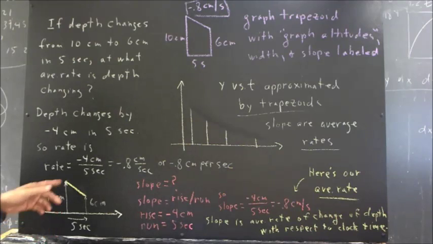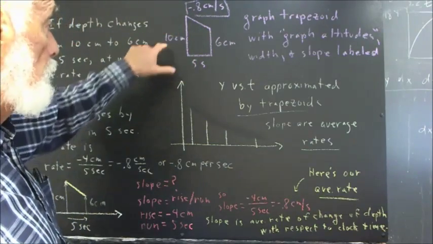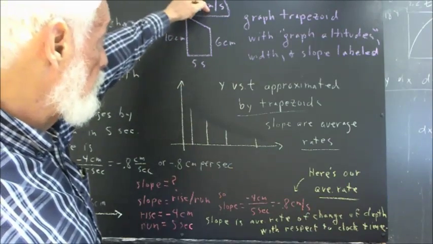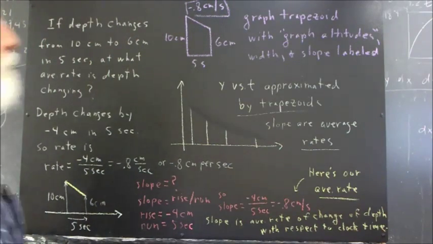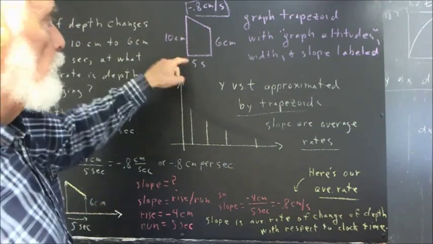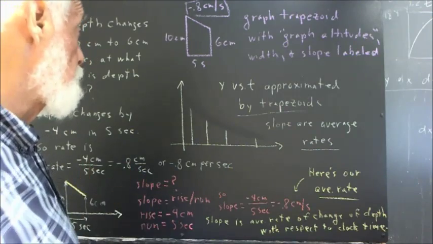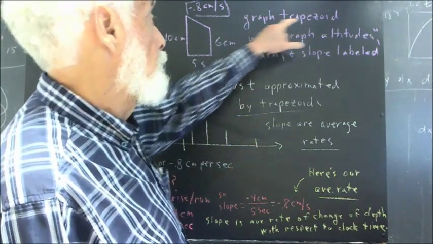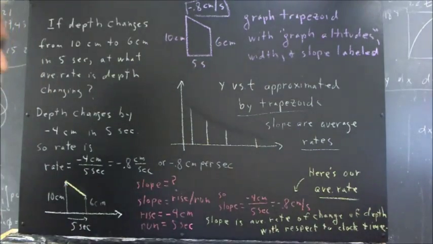Okay, now what's the shape of the figure I have here? Well, just to make sure we really understand it, I've drawn the figure again in purple. And I have the 10 centimeters, the 6 centimeters, and the 5 seconds here. And I also have the negative 0.8 centimeters per second in a little box up here. Okay? So these are labeling conventions. What do you call this figure? Okay, well, people, I think, pretty much knew that was a trapezoid. In this case, I'm going to call that a graph trapezoid. Okay? It's a graph trapezoid. It's a trapezoid that's part of a graph.